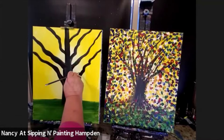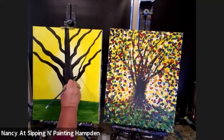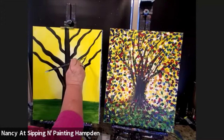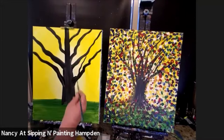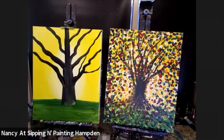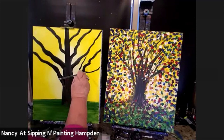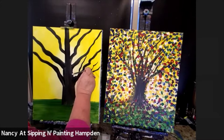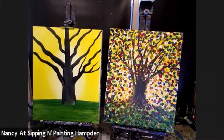And then when you're making your branches, make sure that this area here where they attach is the widest part of the branch. So that's why come out from the big branch into the little branch, and then I lighten my touch so it gets thinner as it goes out. Thinner as it goes out, and I wiggle my brush because I want to make sure that it's crooked. There's no straight lines in nature, and your tree will look more realistic if your branches are crooked. So here's from the branch into the smaller branch and then out, and I'm twisting. Oops, now that's got a big knot at it. That's okay, so I can come back in, make this a little wider, and then right up to the knot. So now it ends in a sharper point, and that's exactly how it would grow.